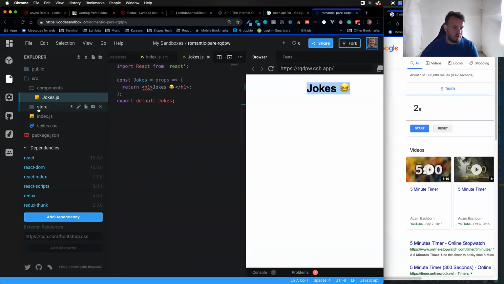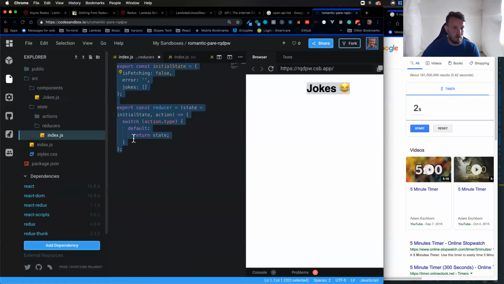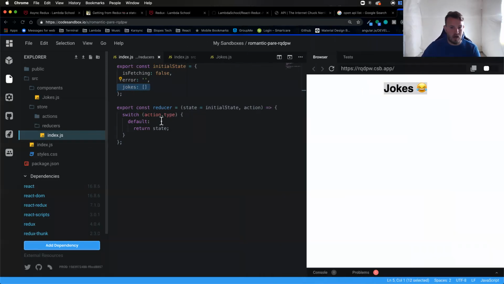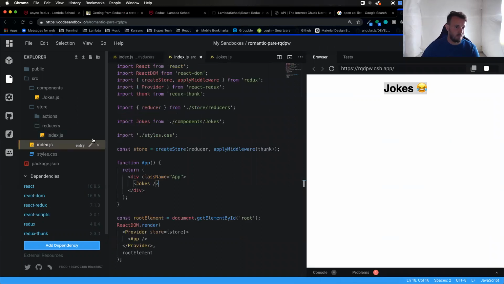So here we go. We've got our basic reducer here, where our state is fetching, error, no jokes. And then we've got our switch statement going on, state, action. We have set up our store by passing in our reducer and calling applyMiddleware and passing in Thunk. So remember, if we want to use middleware in our app, this is how we set that up. Okay, so we've got Thunk passed in, which means in our action creators, if we dispatch an action that's a function, it will intercept that function and not let it get to the reducer. So that's what this line here is going to do.